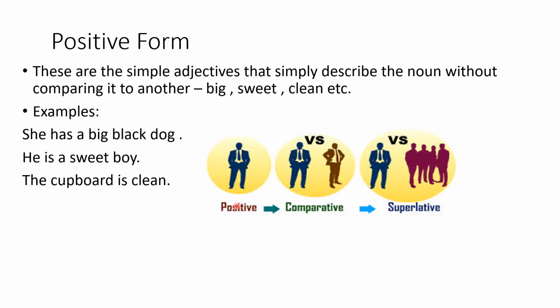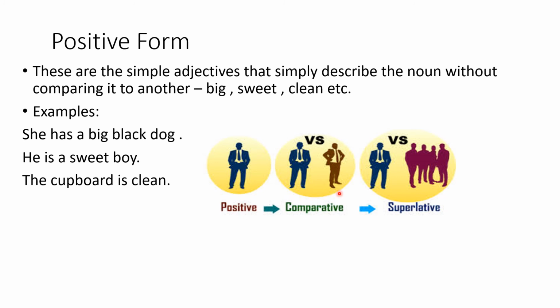See the picture. This person is single here, positive. No comparison is there. It means it is a positive degree. In the same way, all these sentences are examples of the positive degree. This is comparative. We are comparing two persons. Which is better, this one or this one? And in this sentence, we are comparing this person with these persons. Who is the best? So it is superlative. When we are comparing two persons, it is comparative. When we are not comparing a person with another, that is the positive degree.